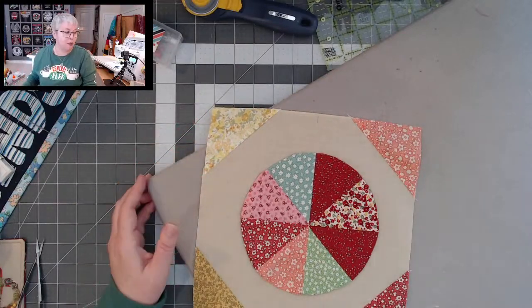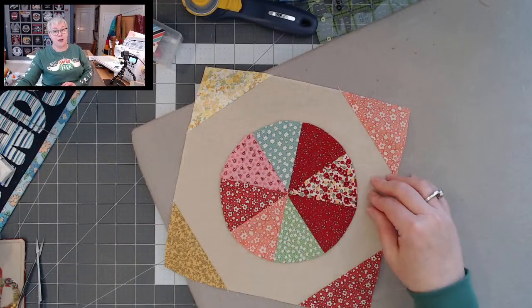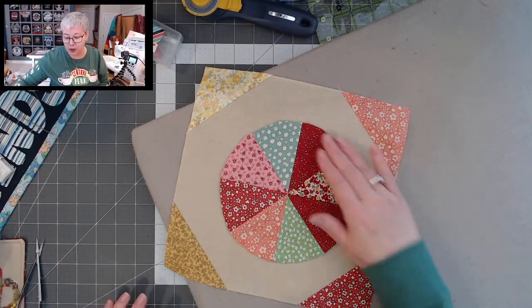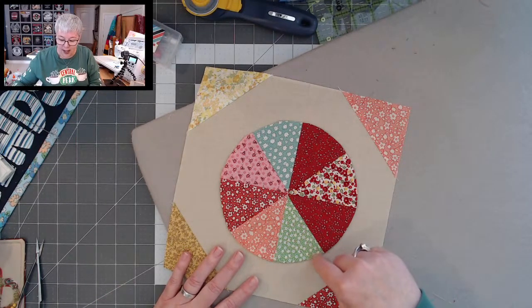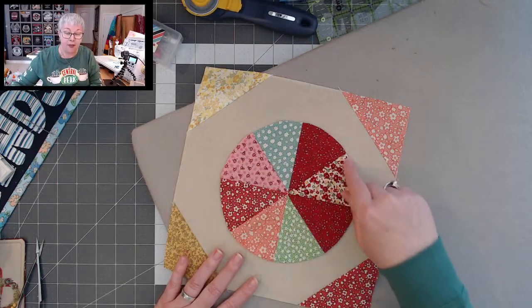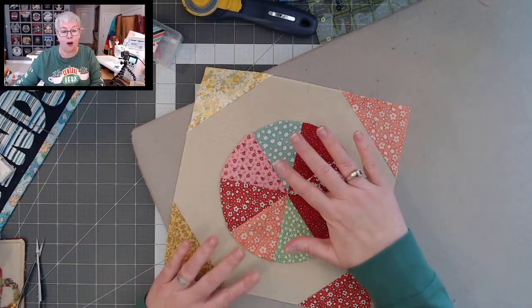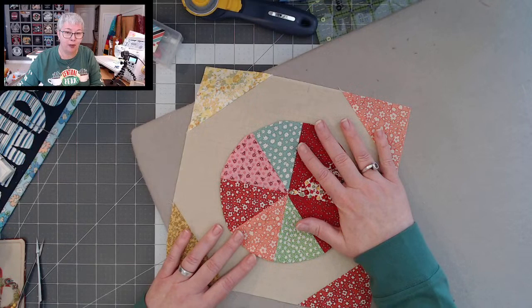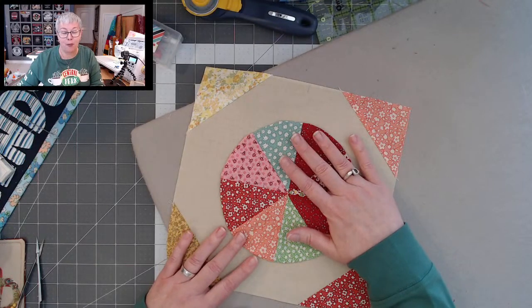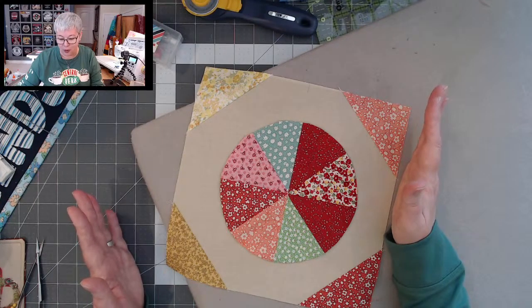So when you get to this point, y'all, there's so many different things you could do. You could hand sew your circle to the background. You don't have to use your sewing machine at all. Or you could do a straight stitch right inside the circle all the way around. That would be so quick and easy, right? I was half tempted to make all my blocks just like this and put together my quilt top and then stitch down my blocks with my long arm while I'm doing the quilting. I was half tempted to do it that way.